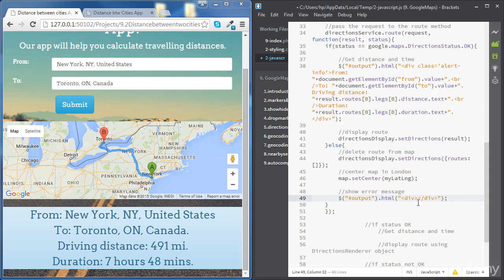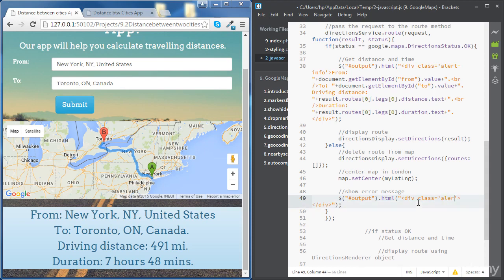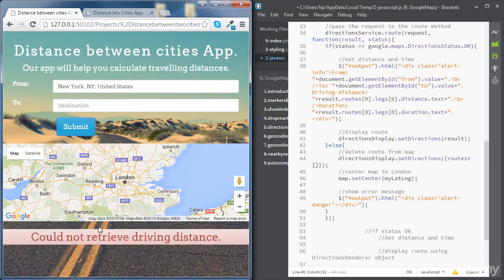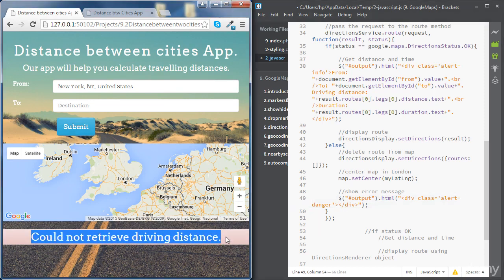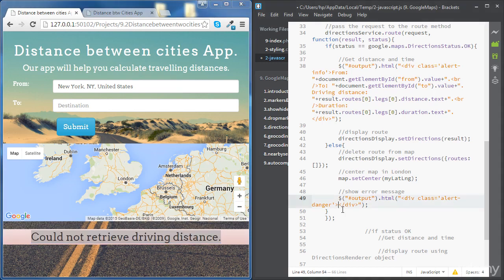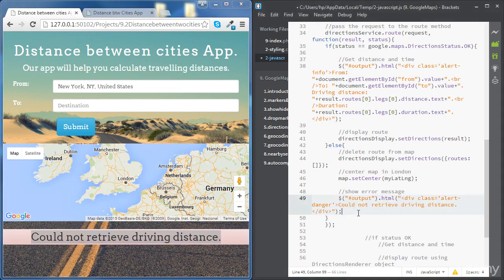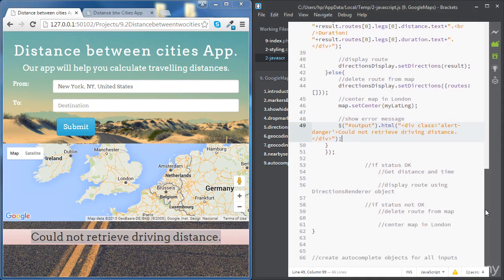We're going to give this div a class alert danger, to get a styling like this, and let's write: could not retrieve driving distance.